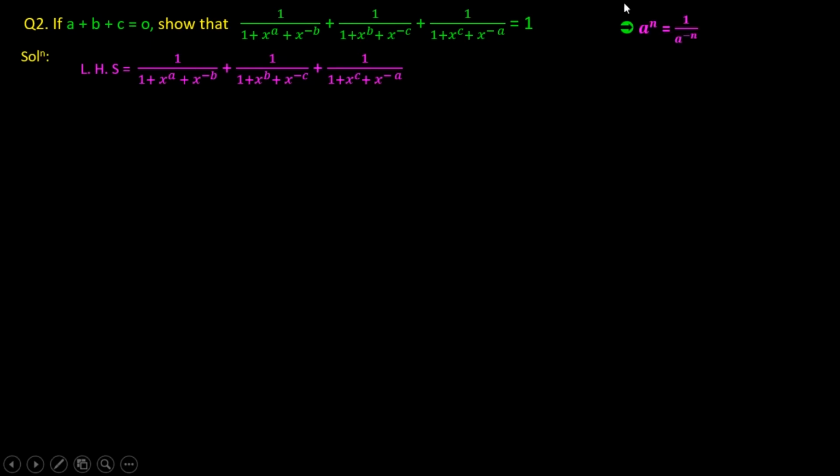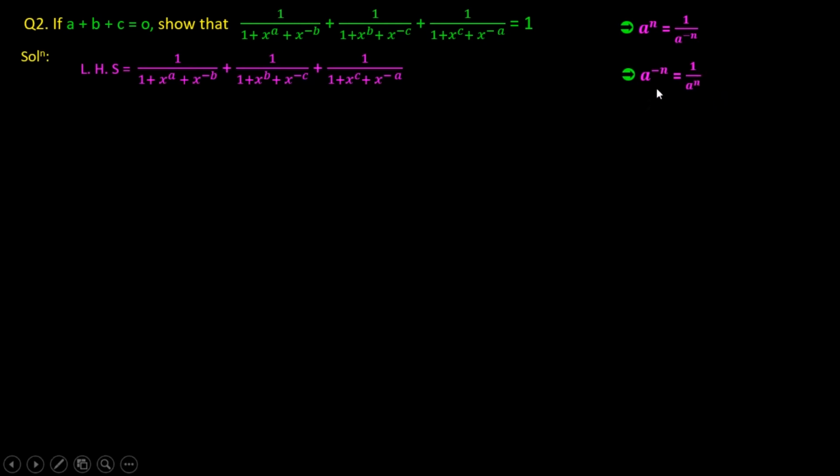So we are going to use this formula here: a to the power n equal to 1 upon a to the power minus n. This is a power law. This is in the numerator because it has denominator 1. If there is no denominator, then you can assume it as 1. If you take it in the denominator, then you have to change the sign of the power only, not the variable or base. A is the base, n is the power. You have to change the sign of the power only.